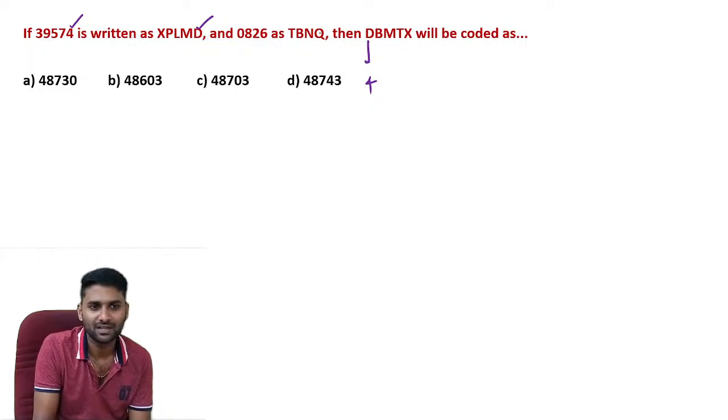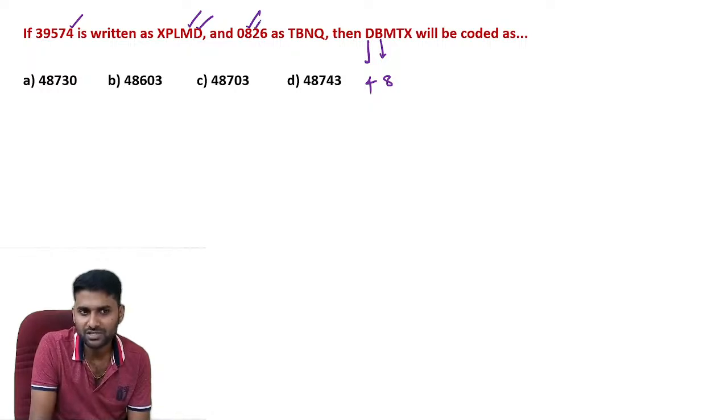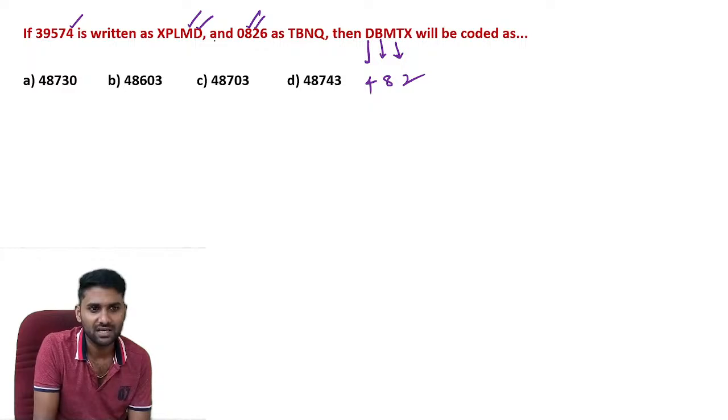letter to letter. See, what about the B here? B is 8. B is 8. What about the M? You can see all the given letter codes in the given question. So 4, 8, 2. What about the T? Yes, T is repeated here. T is represented 0. Finally, X. So X is represented 0.